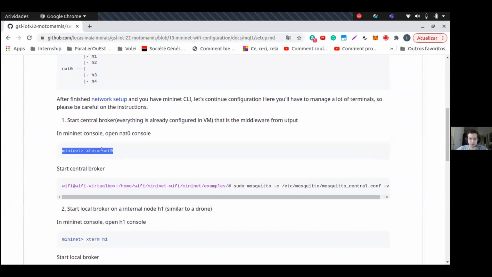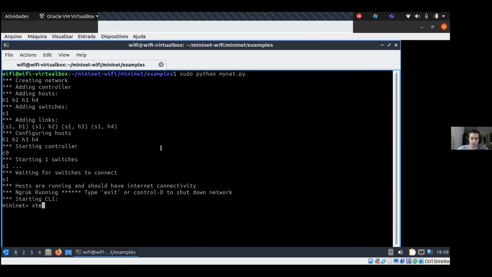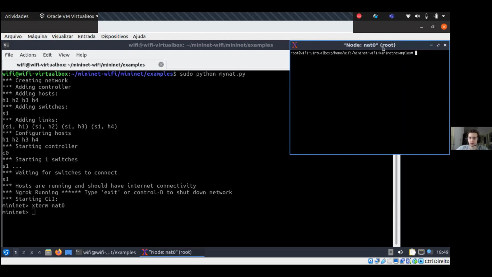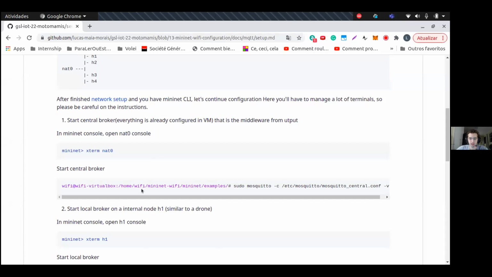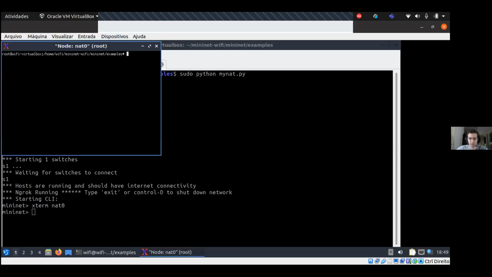We are going first to create a terminal for NAT0. In this terminal here, we will initialize the Mosquitto central.